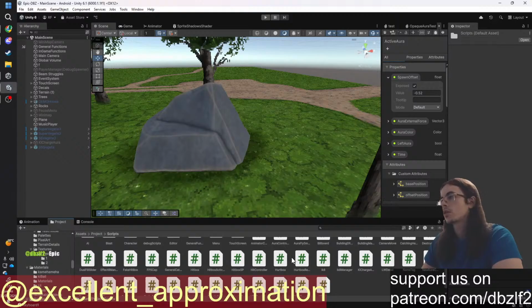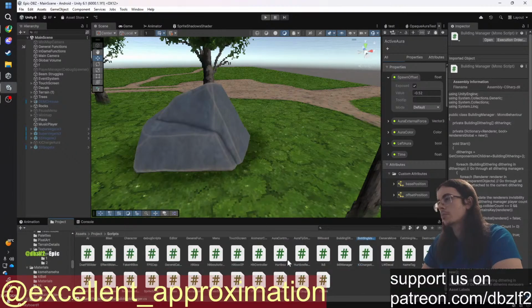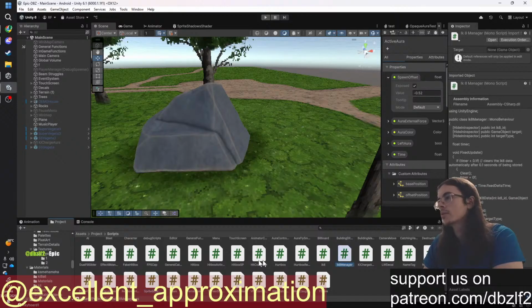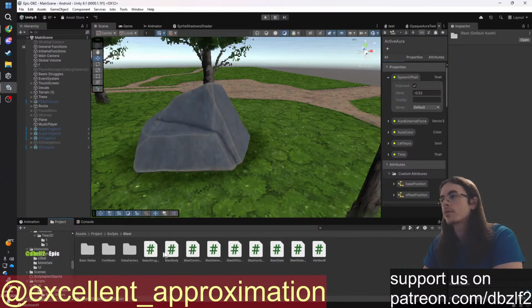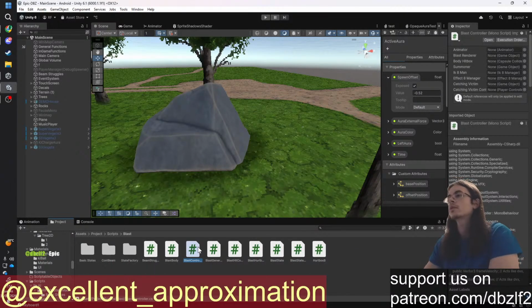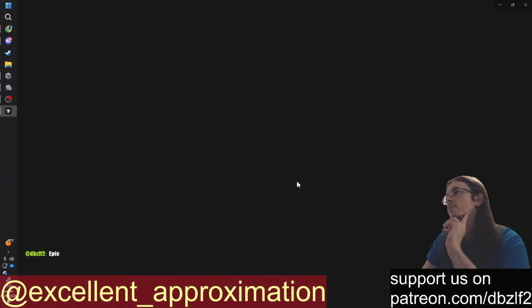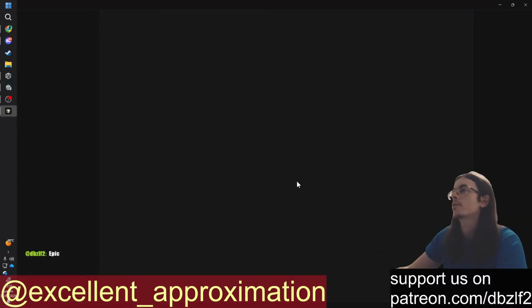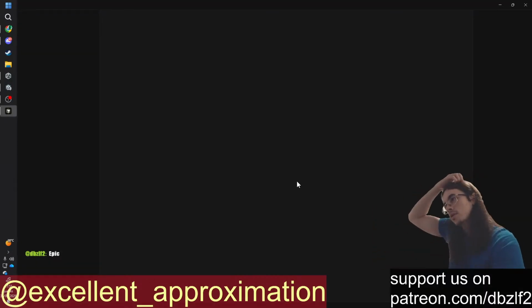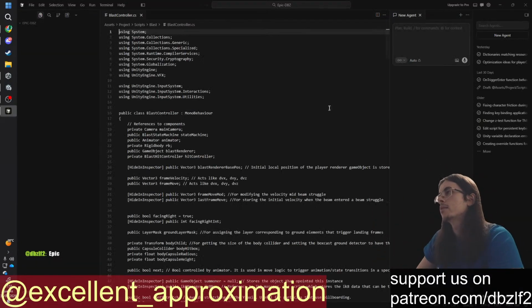Let's open the Blast controller, which is the main Blast script. Where is it? It's probably in the Blast folder, Blast controller. Yeah. So I need to create a function which disables all the functionality of the Blast. That's the point of today's stream. That's the first main objective. Then I have other things I want to try.